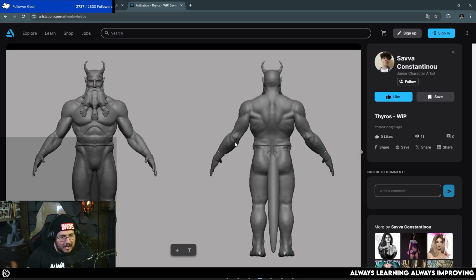Change his name. Do your own Barbarian. Change the horn shape. Maybe he's not old. Maybe he's younger. Change the beard shape. Change the armor that he has. Use the skills that I'm teaching on that particular course to create your own version of the character. That way you're going to get a nicer portfolio piece, a stronger portfolio piece, and you're going to sort of take away the training wheels from your bike so that you really put into practice the things that you're learning. That's where you're really going to know whether or not you're learning the stuff from the tutorials, okay?